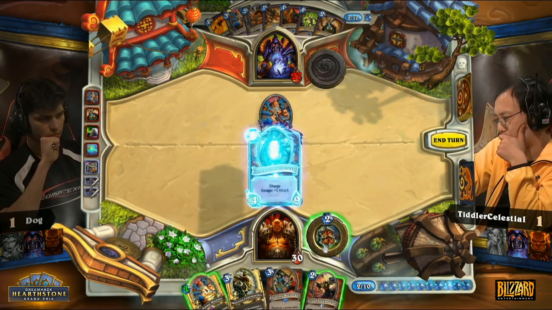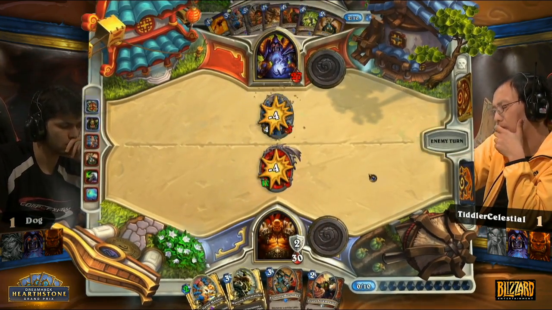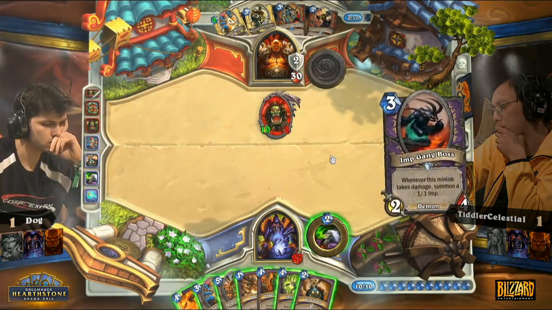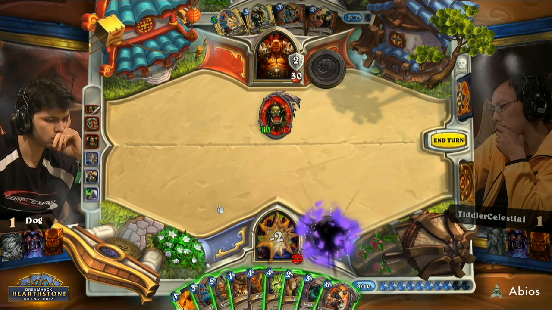And I understand where Dog was going. He had Soulfire, Dark Bomb, and Hellfire. I mean, that's 25 plus damage. That's basically lethal, essentially. Especially considering he picked up the second Dark Bomb. He knew where that was going.